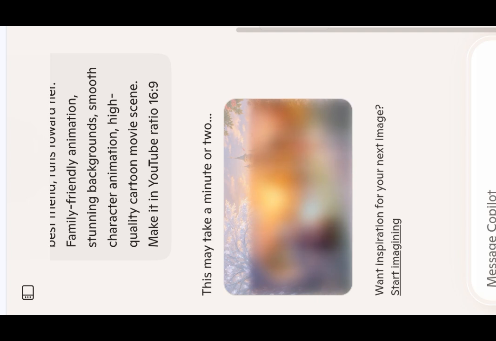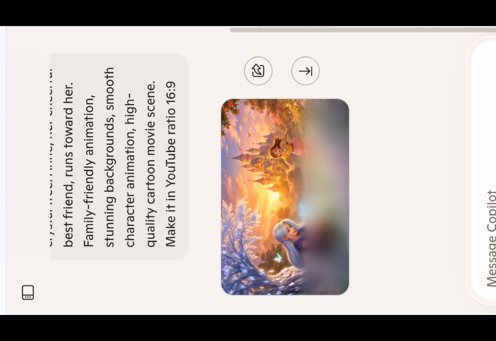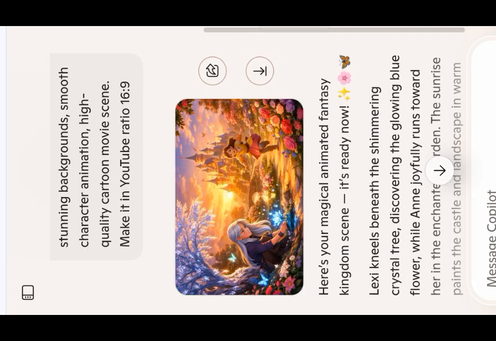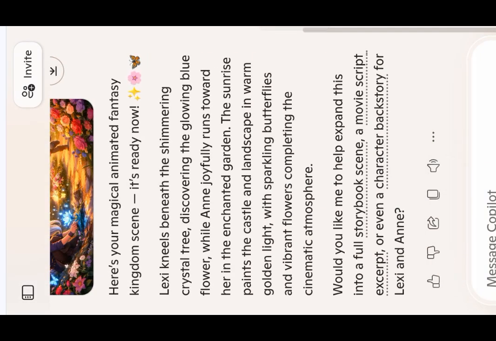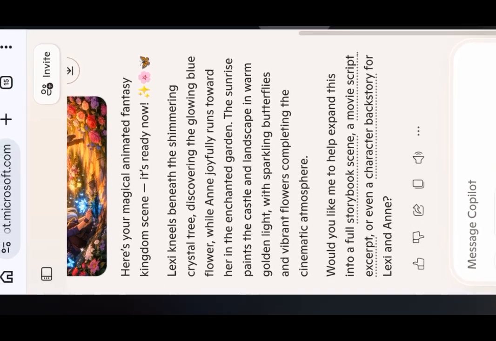If you need to regenerate it, you go back to your prompt and tell ChatGPT to edit what you don't want from the prompt and so on. So this is the first scene. I think this is perfect now. So let's go to the second and generate our second scene.